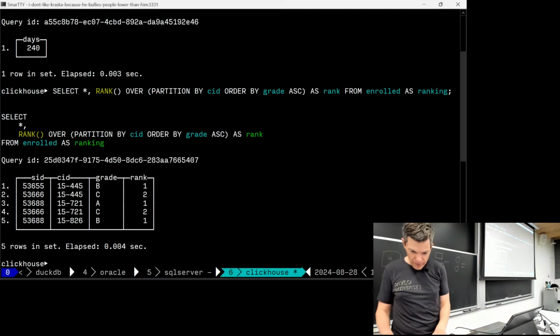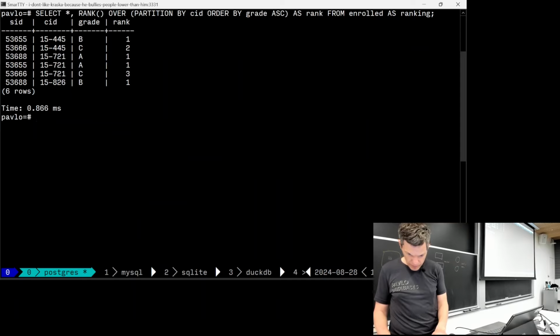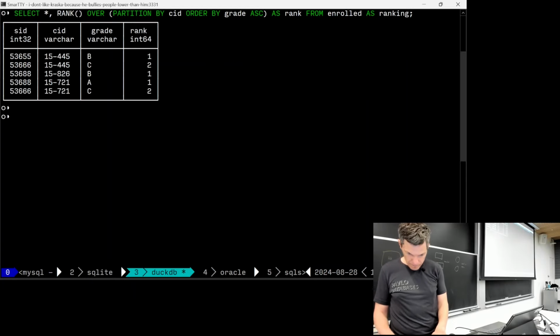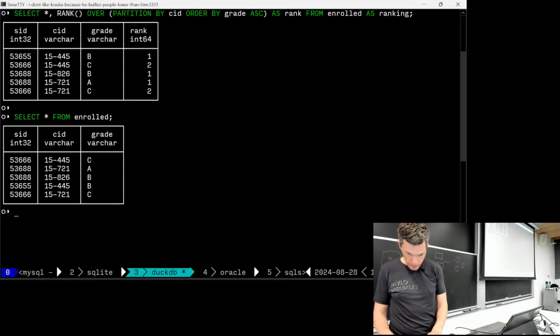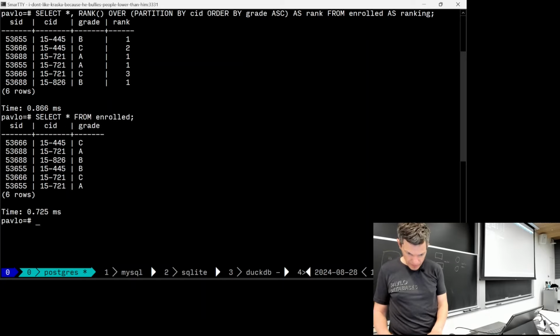All right, so the statement is that when we ran this one query, we were getting different answers. So let's double check that. That one has like 6 lines and it has a 3 in it, and I think another one had 5 and only had 1s and 2s. Let's make sure we have all the right data. So SELECT star FROM. So what's that? 1, 2, 3, 4, 5. Oh, yeah, I may have an extra tuple from an earlier demo. Like Taylor Swift might have taken a class. Yeah, I have an extra tuple.